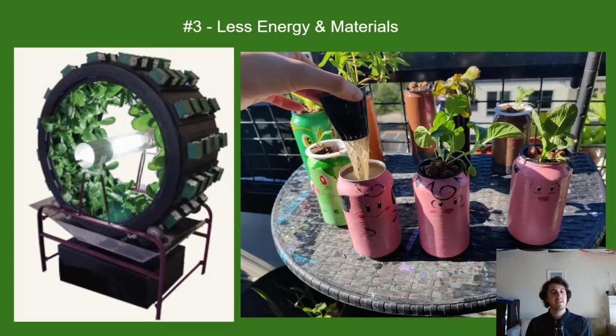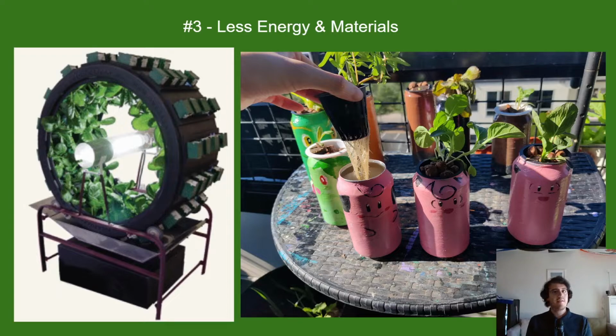This is a system that combines both vertical growing with a very interesting setup where all of the plants are rotating around a central artificial light source, and you have the nutrient solution in the bottom that is bathing the roots as they pass. This system, of course, uses a lot of materials. You have a lot of plastic. You have the light. You cannot use this system with the natural light, for example. And of course, you need to add your hydroponic solution, although maybe it could work in other ways.